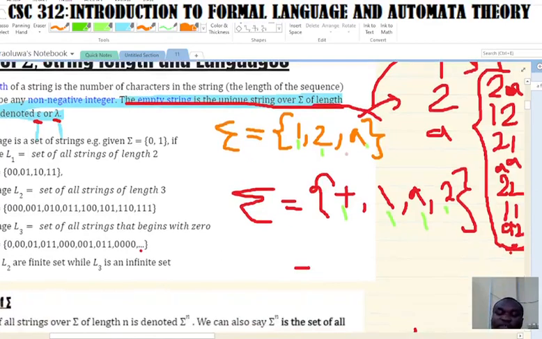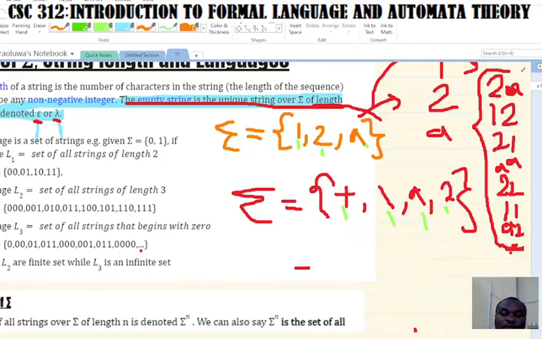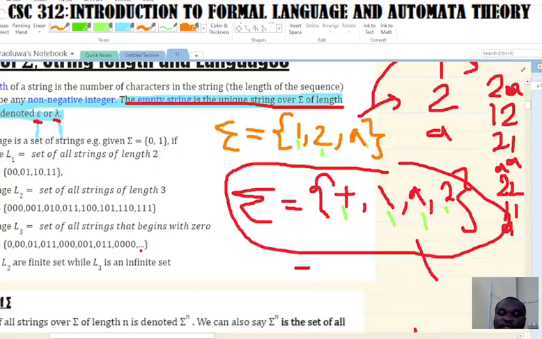But if you want to create a string of length 0, it is the empty string. The empty string is represented by small epsilon or alpha from here. But from here you can also create the empty string, which means it has no length.